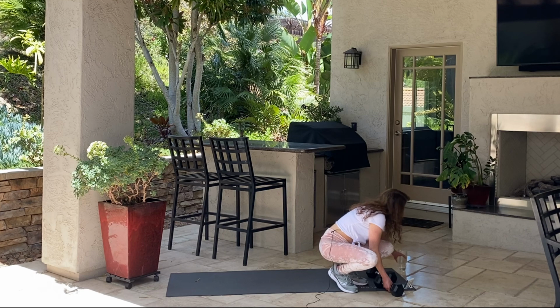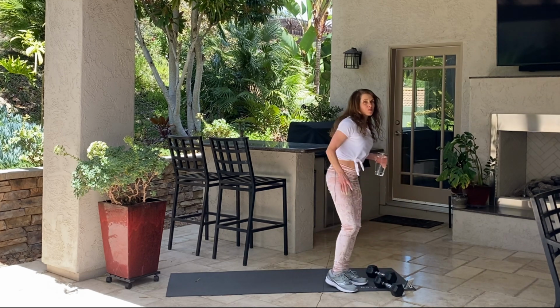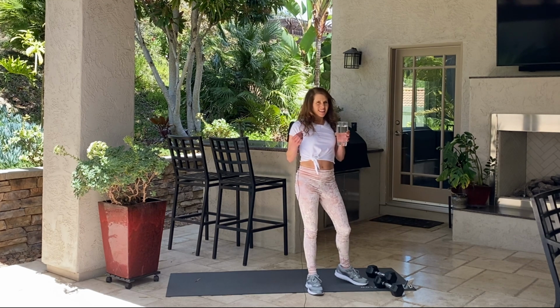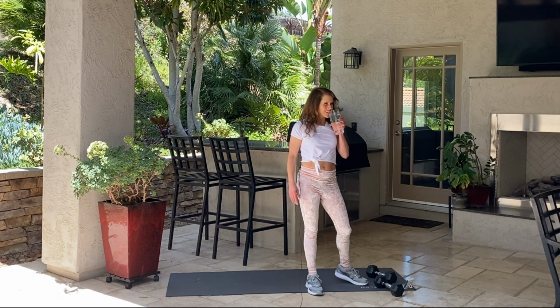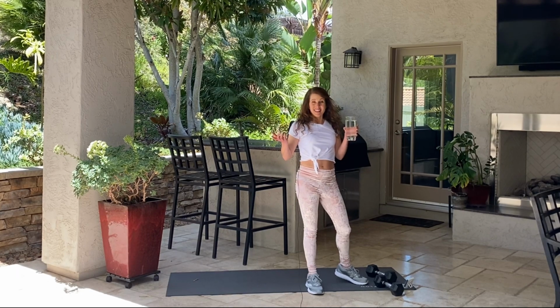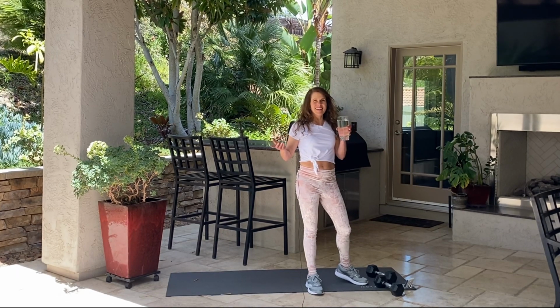We're going to work the back of the legs, hamstrings, and I'm going to add a little bit of a cardio element to this. Get the heart rate up. Although right now, my heart rate's up. I can feel my heart beating faster. My name is Nina. I'm a certified personal trainer and strength and conditioning coach. If you're wondering, who are you?